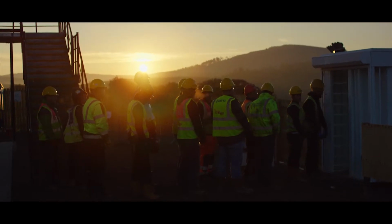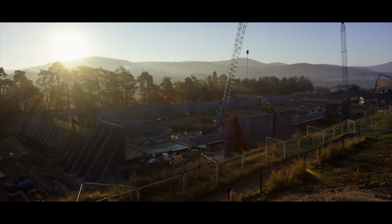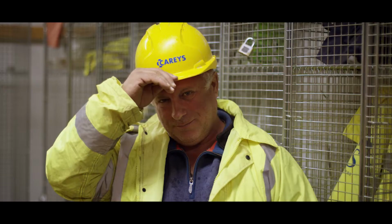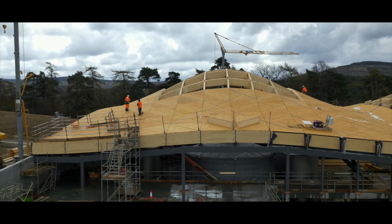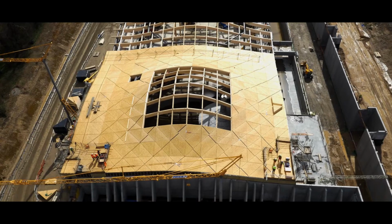For me, the biggest challenge was finding people capable of building this, finding the right contractors with the right capability. We were blessed with some excellent contractors, particularly Robertson, VHAG, Carey. They became very much part of the design team. 400 fantastically skilled people on site, the absolute masters of construction from around the world. Without clear dialogue between architect, engineer, client, it's very difficult to make anything that is really worthwhile. But if you can get all those forces working together, then you make something quite extraordinary.